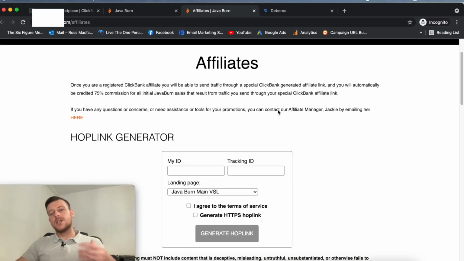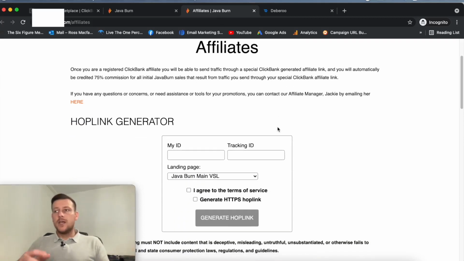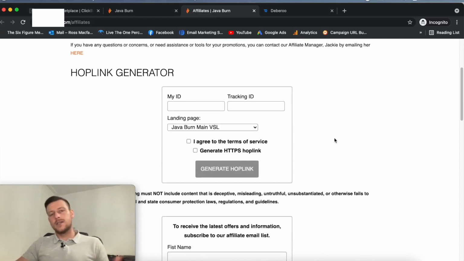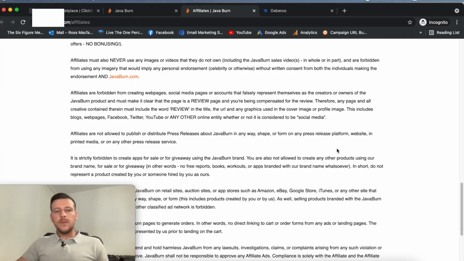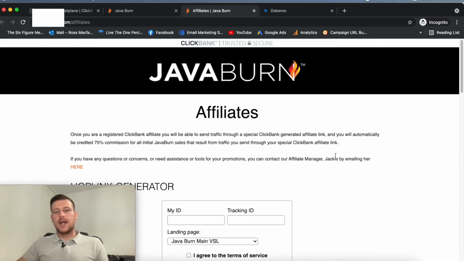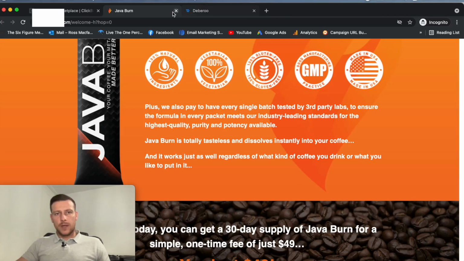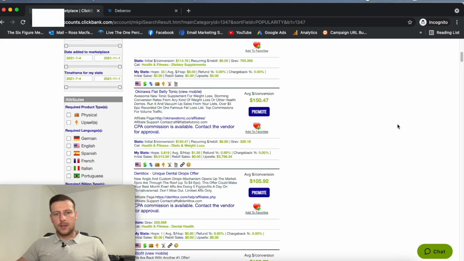With ClickBank, it might ask you to sign up too, so you drop in your email and your ClickBank affiliate ID and stuff, and it takes you through, so you don't get access to some of them. So yes, I think this is actually one of those. Yeah, so it is. So what we'll do is we'll come off of this and go and find one that doesn't have that.